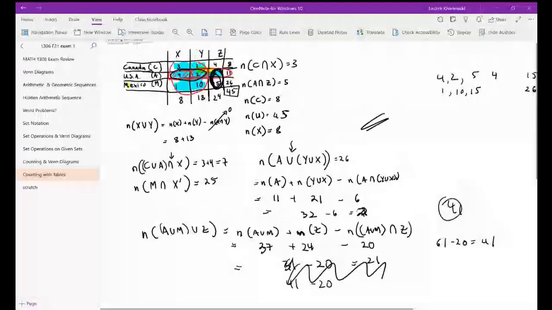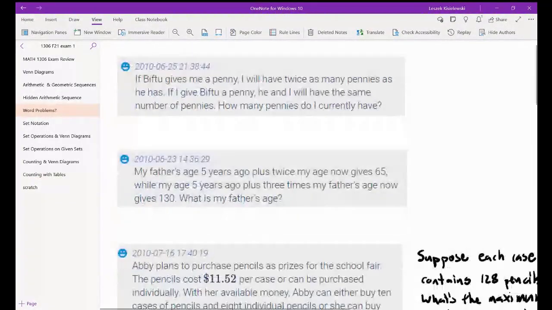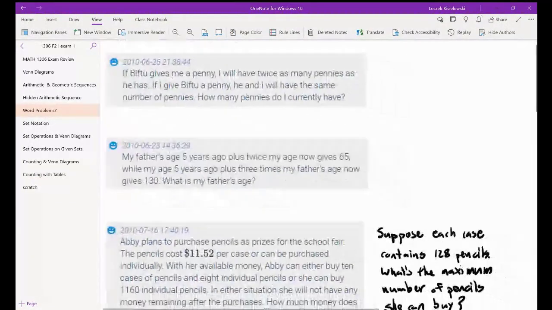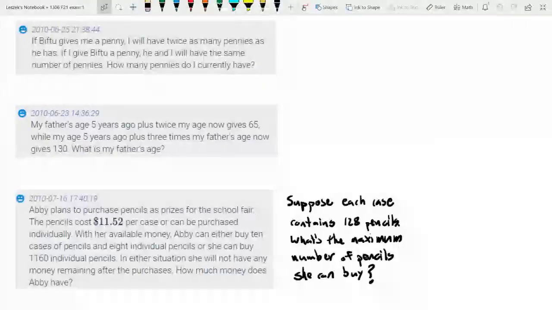All right. Now let's see, what else do we want to cover? I skipped word problems. And again, I took some questions from the Art of Problem Solving from the past, 2010. I don't know what were the things that I saw in word problems. Well, I'll just start them.